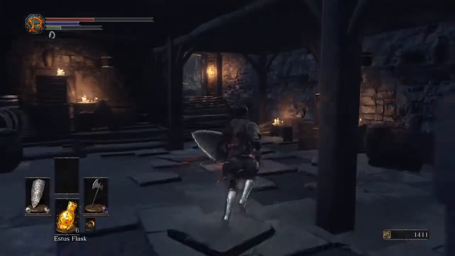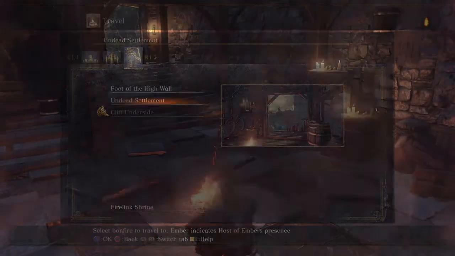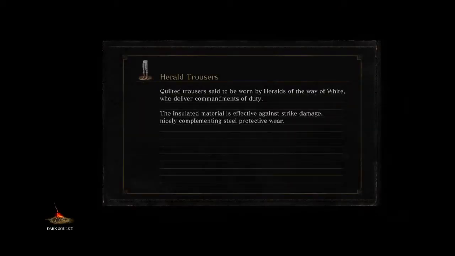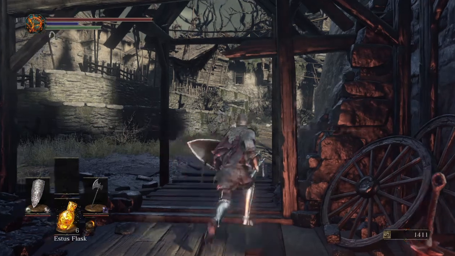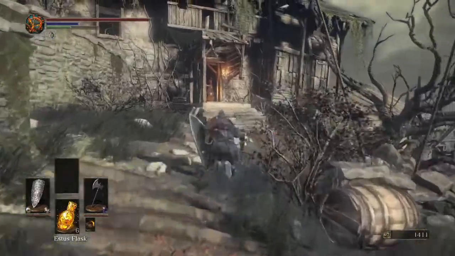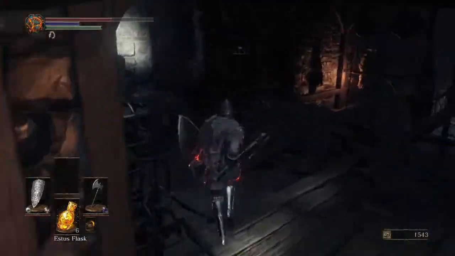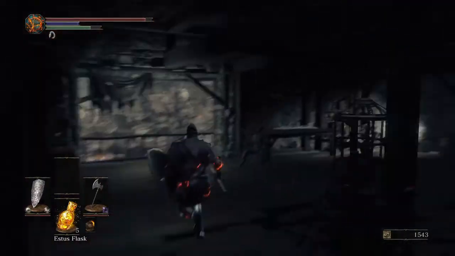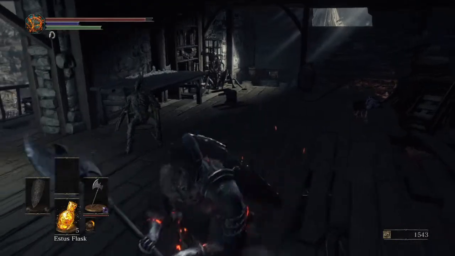This is going to be one of our bonfires in the level, called the Cliff Underside. We're not going to explode it this time. Instead, we're going to head back to here. Will y'all just leave me alone, please? Thank you. Oh, nice. Got Thrall Axe.